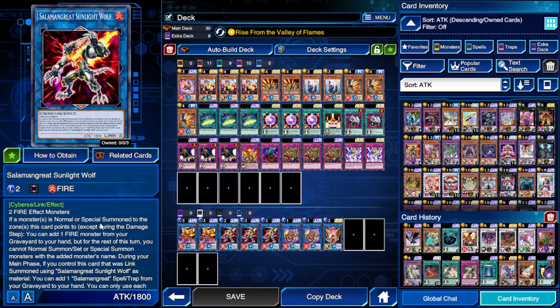Now, if a monster is Normal Summoned or Special Summoned to a zone this points to. Now, every Link monster has arrows. You can see these arrows, and the ones that are highlighted in red are the ones you need to pay attention to. The arrows represent the zones they point to. So, for example, if you summon a Link monster in the Extra Monster Zone, that's going to point down and point up toward your opponent.